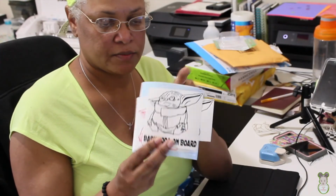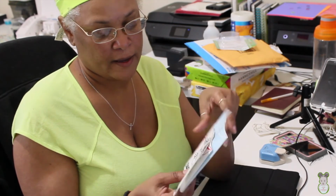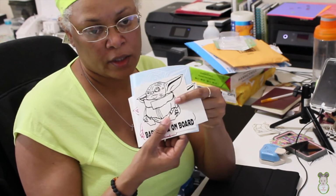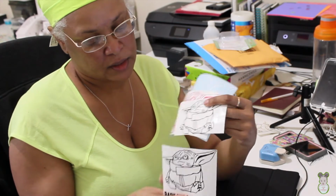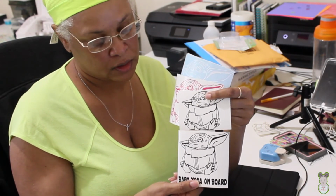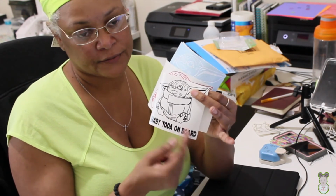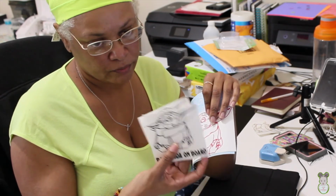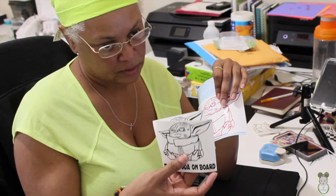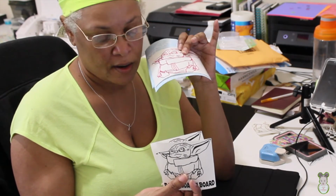I tried to show these, but I don't know if the camera cut off, so I don't know how much got filmed, so I'm just going to show them again. I have the Baby Yodas, and one has the Baby Yoda on board, and the other one is plain. So I'm doing these from 4 inches wide, and up to 12 inches wide on my site. And I'm going to sell them in all of my colors, which I have 22 vinyl colors.